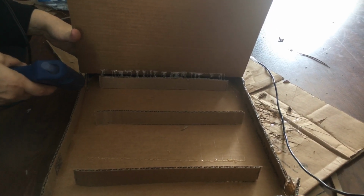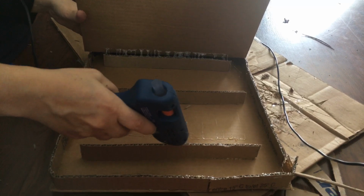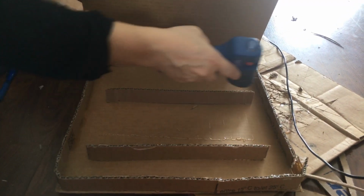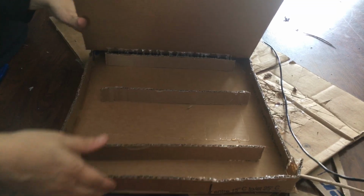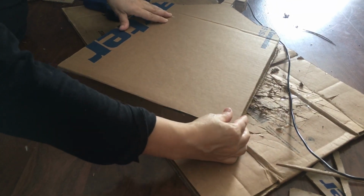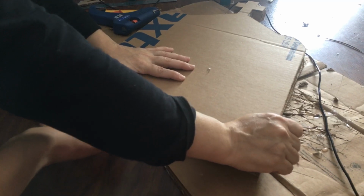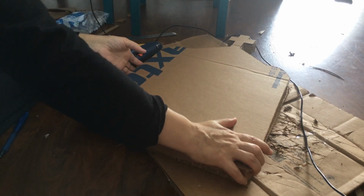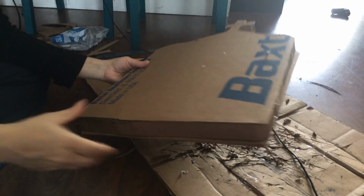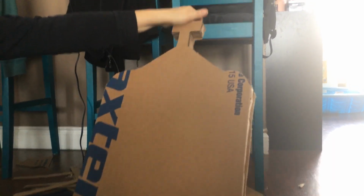Now I'm going super fast here for the video so it doesn't take too long. But I just wanted to give you that little idea. It doesn't take long to make a couple of these for the yard or front door area. And then there we go. Then you can layer them with paper or just paint over them and then put whatever you want on your funny little quote. I hope you guys enjoyed that quick little thing. If anything's kind of off, you can just cut the edges. It's not perfect, but it's really cute. And then, like I said, I make my base, and that's about that. It's not perfect, but it's good for a little prop.